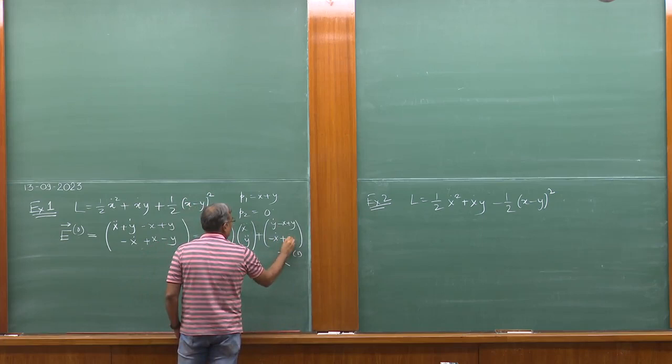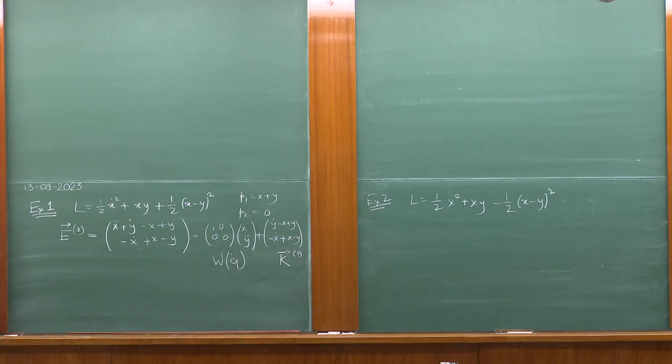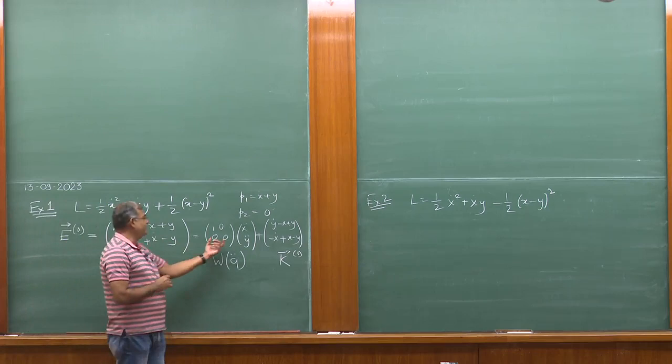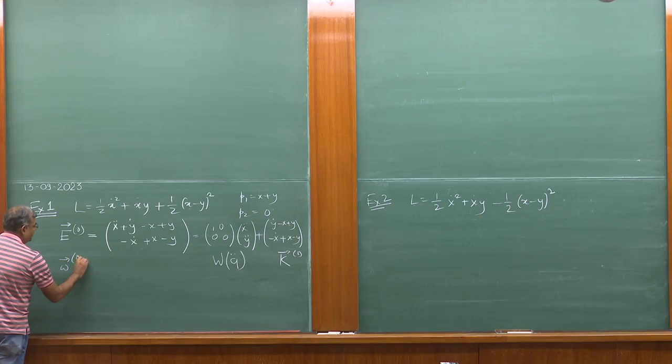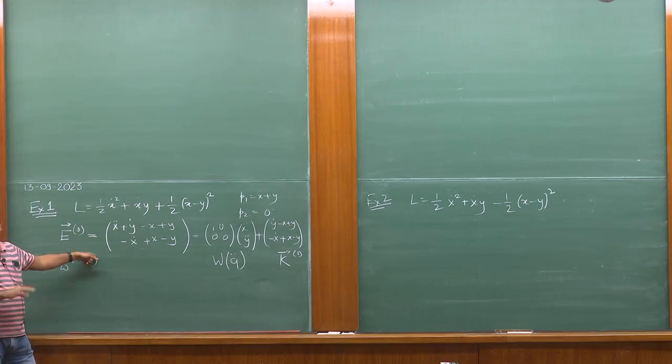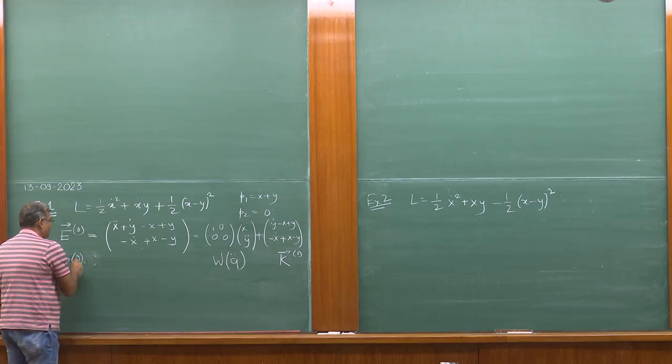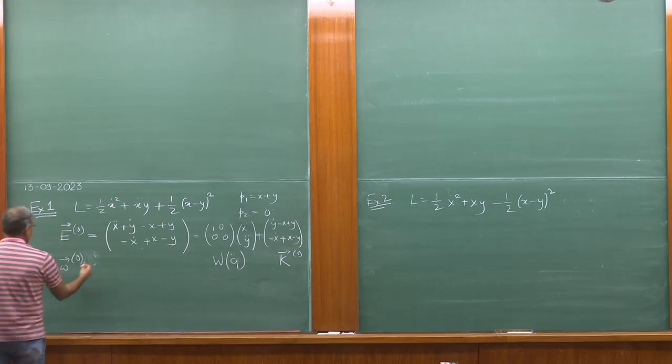So the standard procedure we have already outlined the last day. So what do you do? You first identify that the Hessian here, W, is a singular matrix. And then you figure out that because it's a singular matrix, it must have zero eigenvalues. You find the corresponding eigenvectors. In this case, it's pretty simple. You have only one eigenvector. So all the notation basically was something like this. At the zeroth order of number alpha, but here I'm simply going to not write the alpha because there's going to be only one vector at this stage. So we will try to keep the notation as straightforward as possible, right?